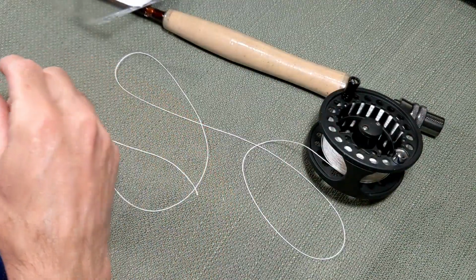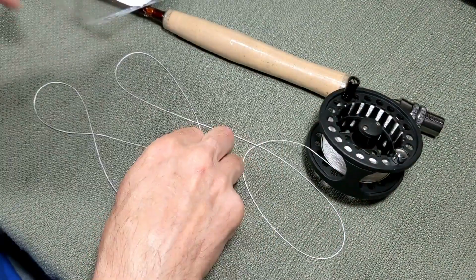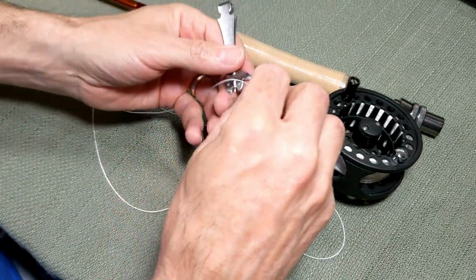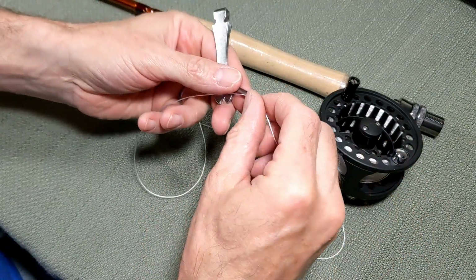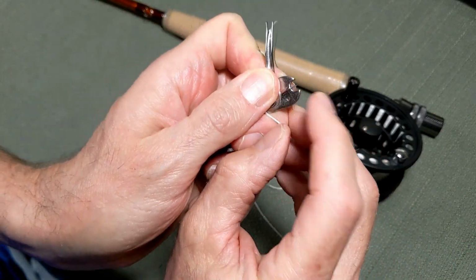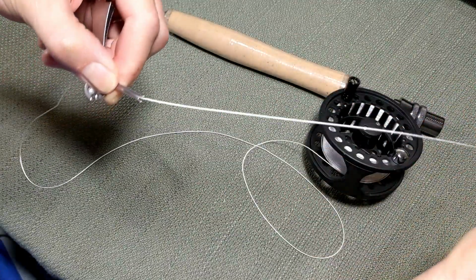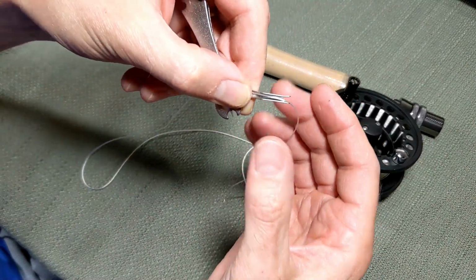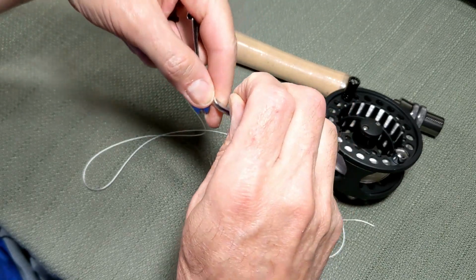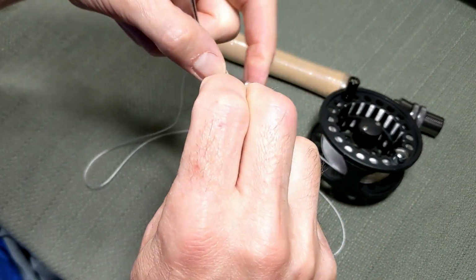Right, so we're going to tie this on using what's called a nail knot. Again, that little handy dandy nail knot tool. Love this thing. In fact, that little point can clean out the eyes on a fly line. So about 10 inches of line, you lay it into that fork, and wrap it around about 5 times. 1, 2, 3, 4, 5, 6 times.